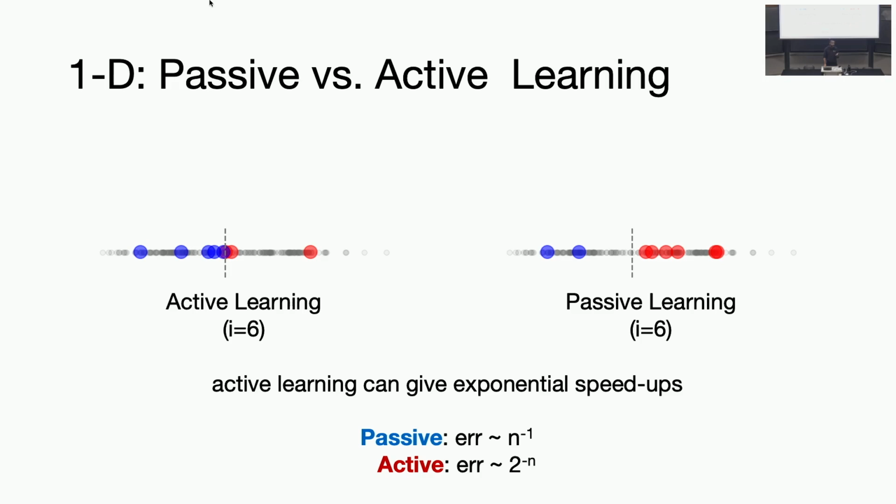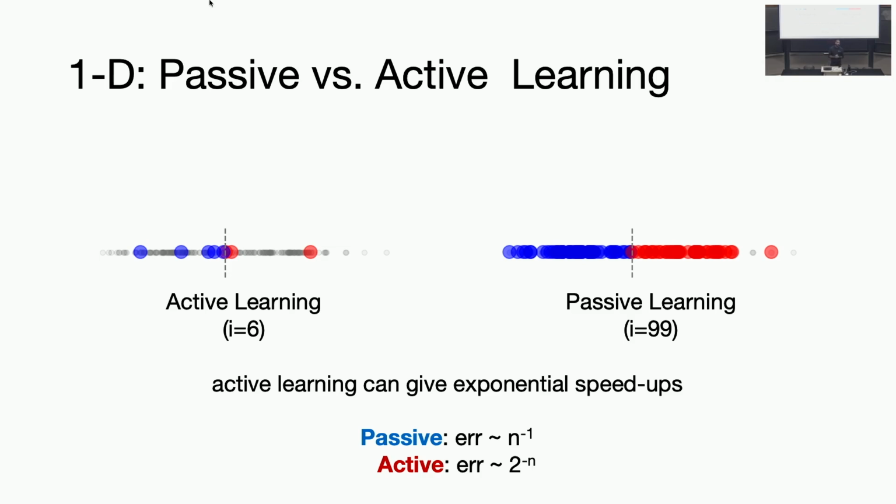And we can actually run this example even further for more iterations. If we ran to 25 examples, compared to where we were with 6 examples from the active learning strategy, we see that the passive strategy is still nowhere near as close to honing in on the decision boundary. If we run that for another 25 iterations, we're still nowhere near the actual decision boundary. At 75 iterations, we're still not as close as we got with active learning with 6 examples. And it's not really until we get to 100 examples of just randomly selecting that we even get close to this decision boundary. So you can see the power of how active learning can provide exponential speedups, saving you from having to label all these extraneous data points.